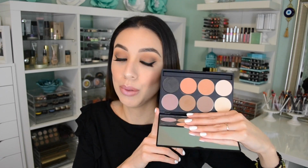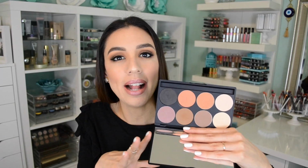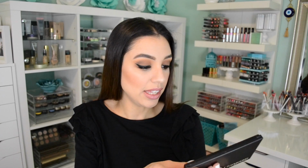It's not going to replace my Kat Von D Shade and Light Eye Contour palette, because no, but it's a really beautiful palette. This is definitely a must-have if you are a makeup artist, or if you have a smaller makeup collection and you want a palette that's pretty much going to give you a ton of looks, not take up a lot of space, very neutral and all matte. So, huge fan of the Ever Matte 8-pan palette from Gorgeous Cosmetics.